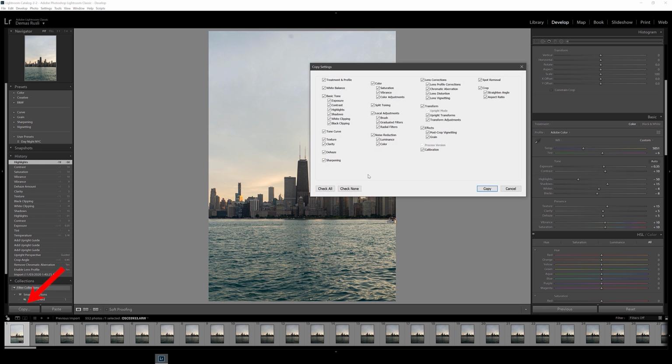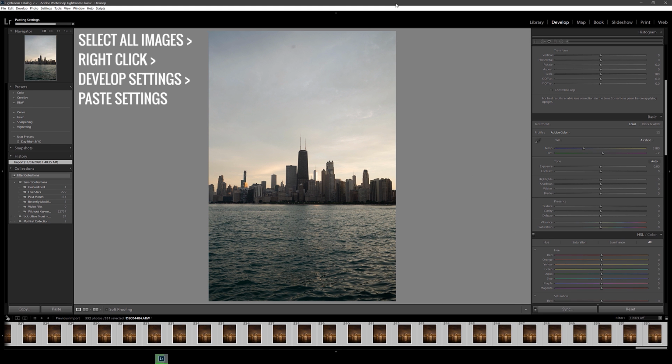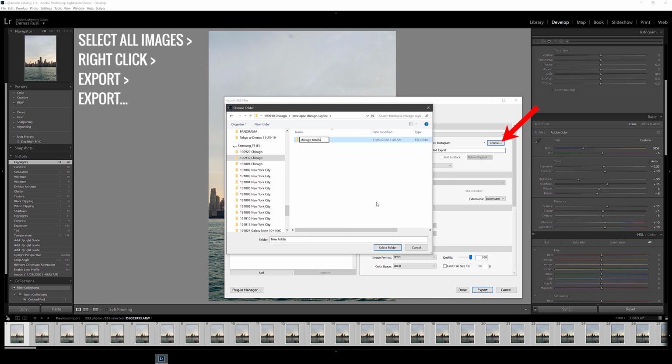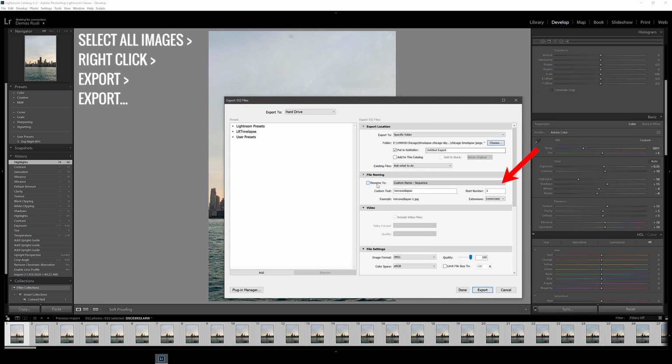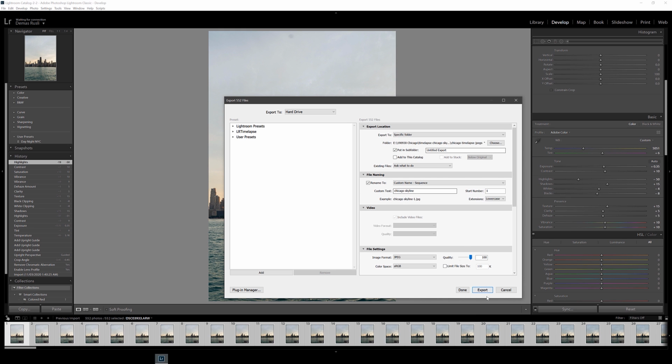Once you're happy with this base edit, copy the settings and paste them to all the other images in the set. Then, export all the images out into a new folder in a sequence so they are numbered starting from 1. The exporting process might take a while depending on the speed of your computer, but you can speed this process up a bit by adjusting the image size of the export. In this case, however, I have left it at full resolution so I can have more flexibility in the final composition in Adobe Premiere.